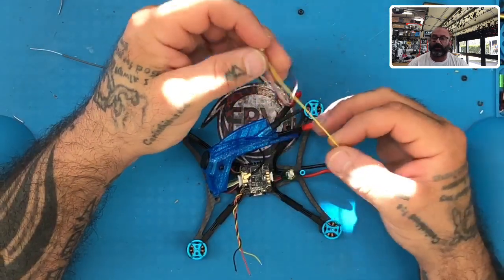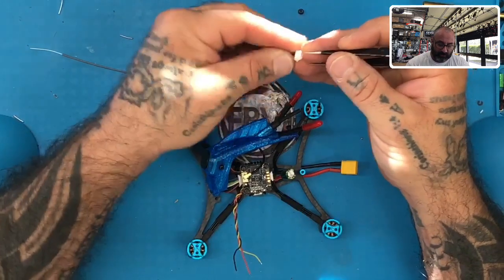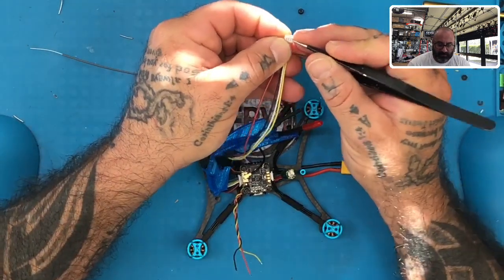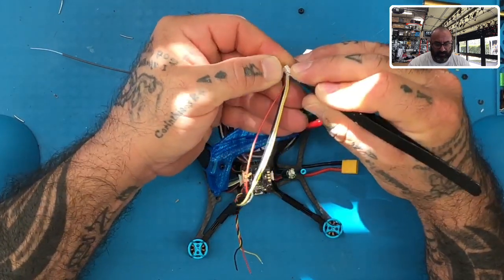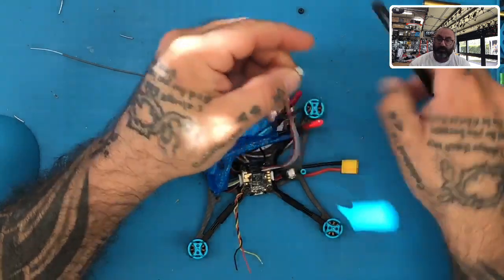The yellow cable is PPM. If you're not going to use PPM, you can go ahead and remove this cable. To do that, we're just going to lift this tab up right here. Once we lift it up, I'm just going to use a really sharp pair of tweezers, lift it up just enough — you don't have to break it — just enough to pull that wire out. Save that wire, it's a good wire. You may want to use it down the road.